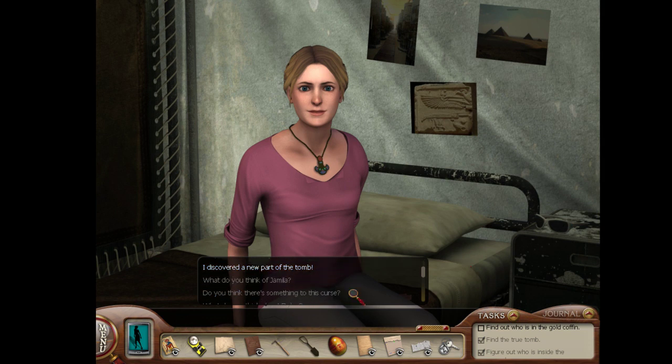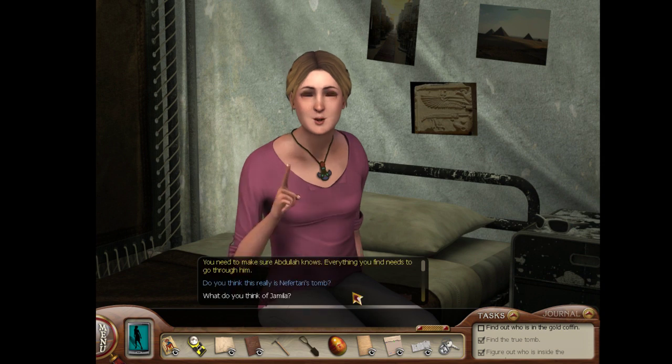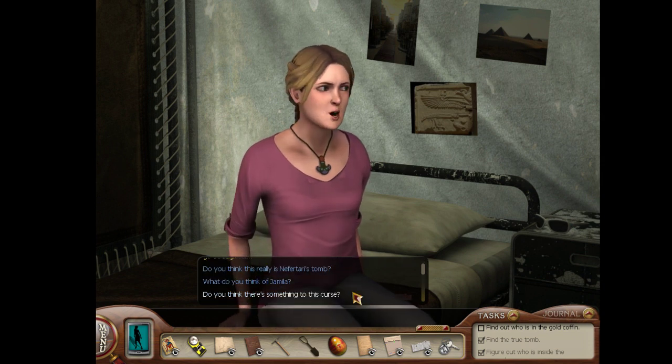I discovered a new part of the tomb. You need to make sure Abdullah knows. Everything you find needs to go through him.